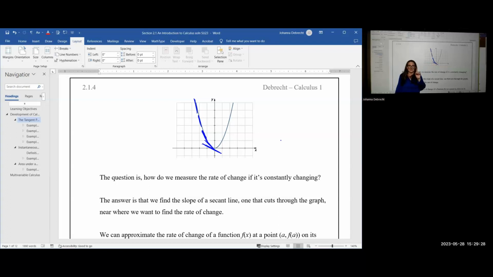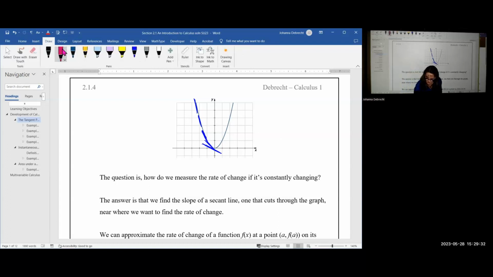And then for one instant only, right at 0, it goes horizontal and has a slope of 0. That's going to be a very important point for us when we get into chapter 4 and we're studying the shapes of graphs. This is what's called a relative minimum. And in fact, it's the absolute minimum of this graph. No other y value is as low as that one. You know that about parabolas: the vertex is either the highest or the lowest point.